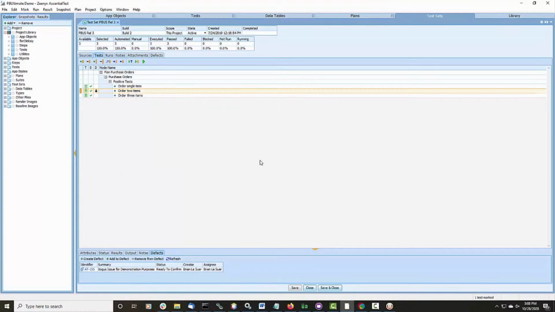So if I click OK, you'll notice that Essential Test will mark or find all of those tests for me. Because what I need to do now is go find all the places, perhaps, because maybe there were many defects that were fixed, all the places where there is a test that has passed that's associated with the defect, prompting me to then go ahead and close the defect, because the issue was, in fact, fixed.